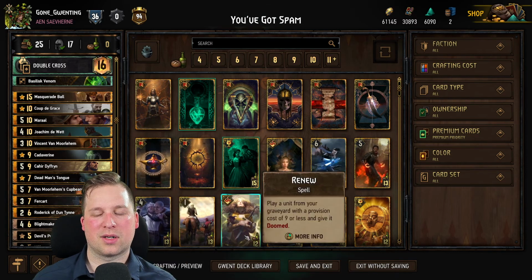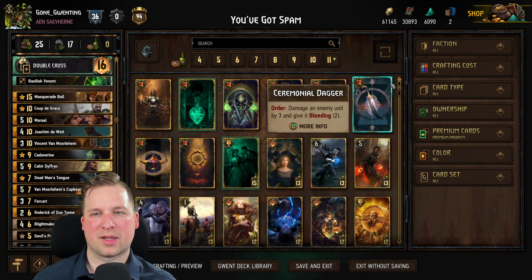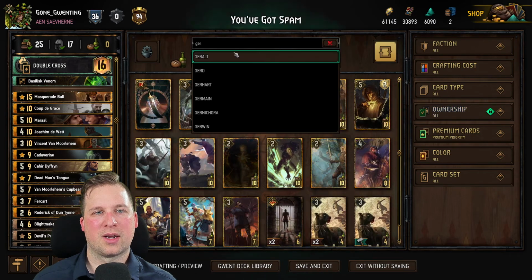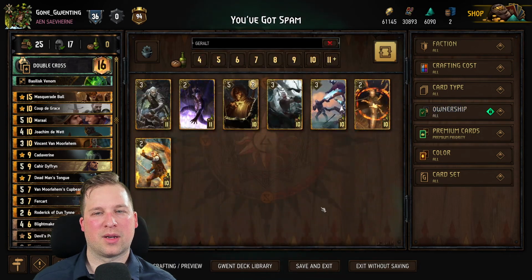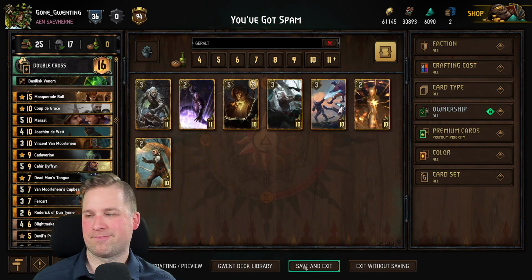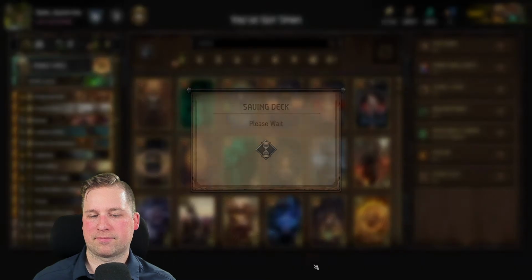I think it's here just to kind of keep us in the game. Honestly, it probably would be better off as a Geralt, if we're being honest with each other, but all of these are 10s, so just gonna have to make him work.